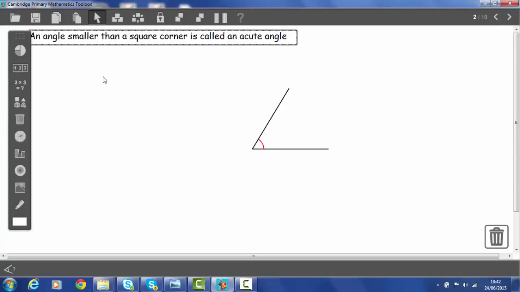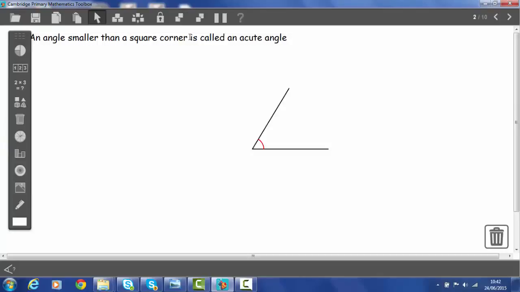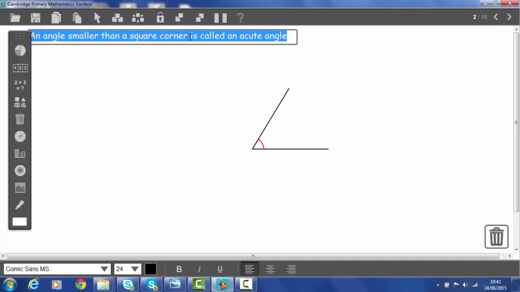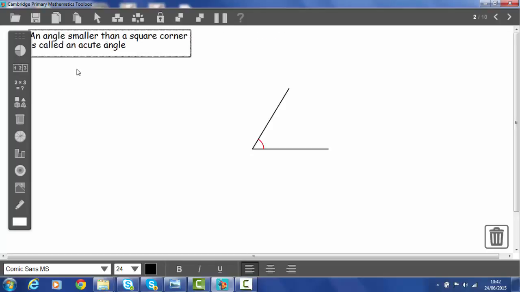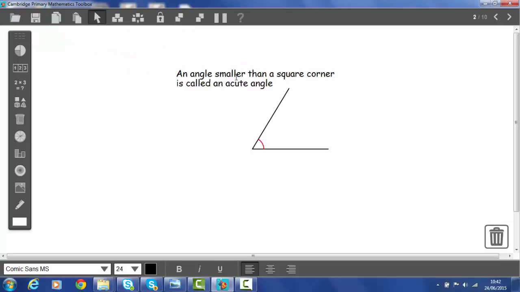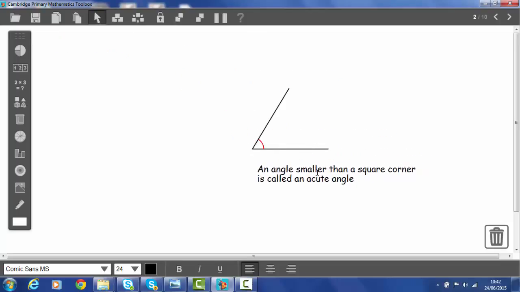If I want to break this up a bit, so let's say I want to break it about here, put in a carriage return. If you lose the text control, just double click it and it'll come back. So just put in the return and I can now click away from it, and using my movement arrow or select tool I can move the writing to where I want it to be.